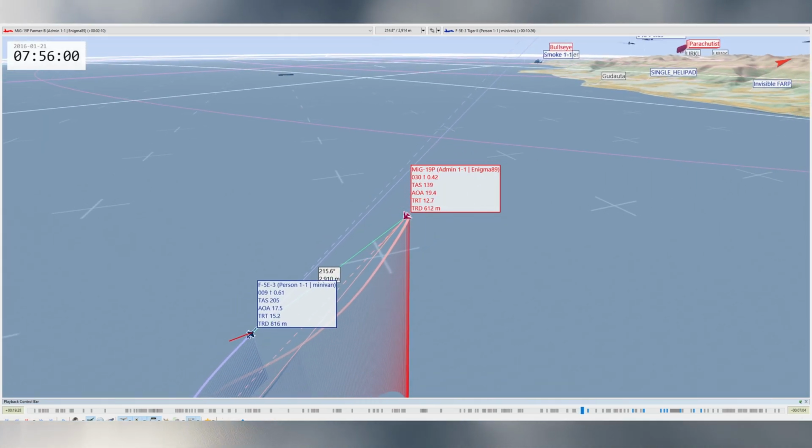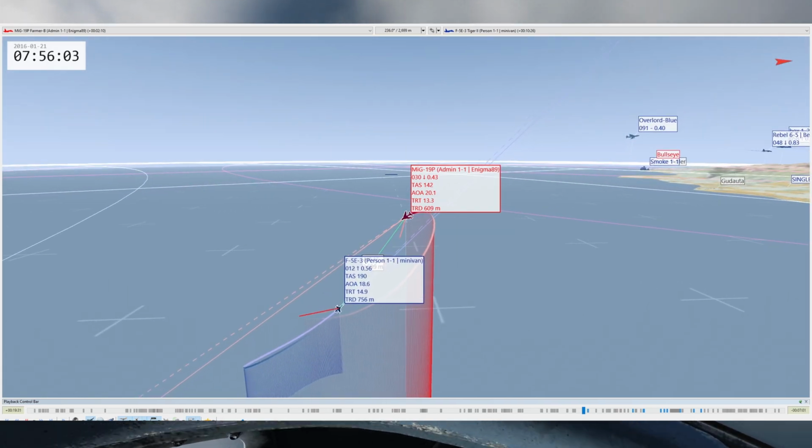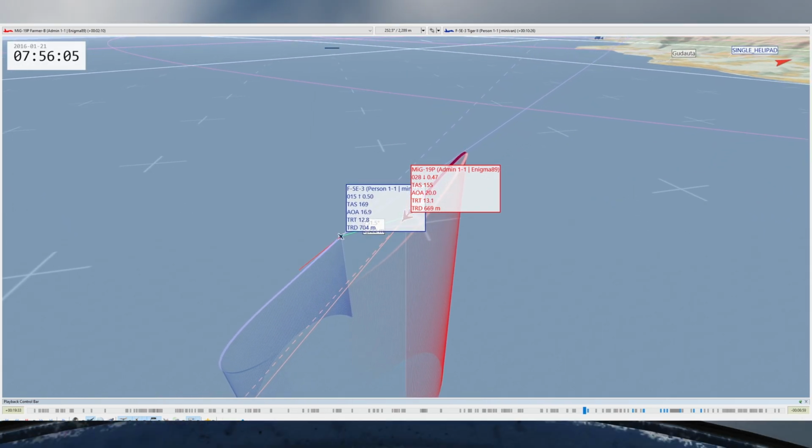We see in the TAC view, we have about 3K distance between us, and I'm starting to do more loops to try to slow him down.